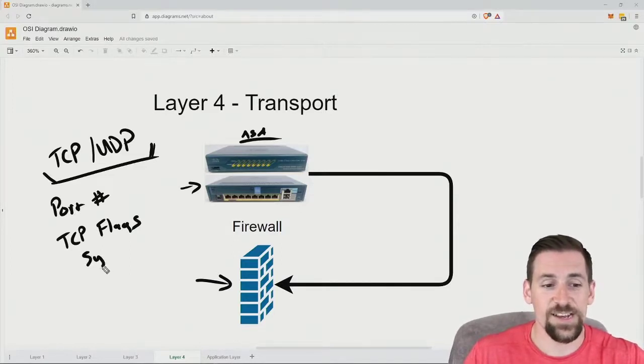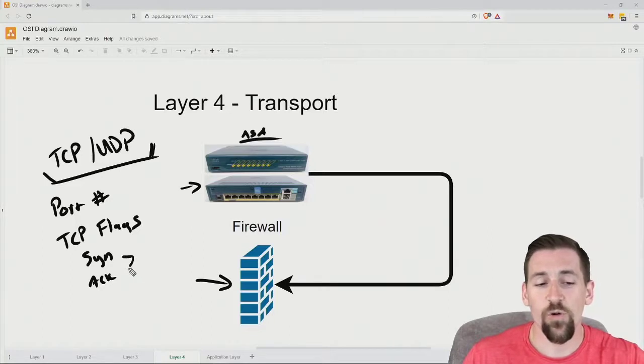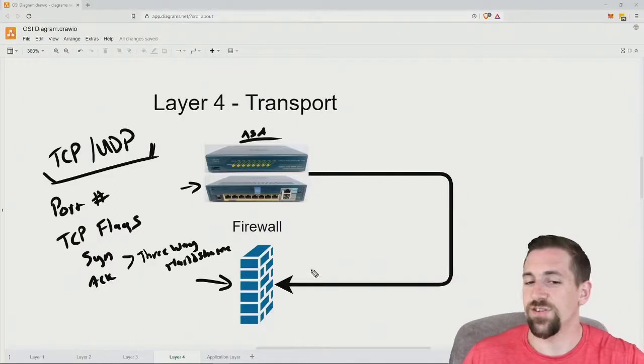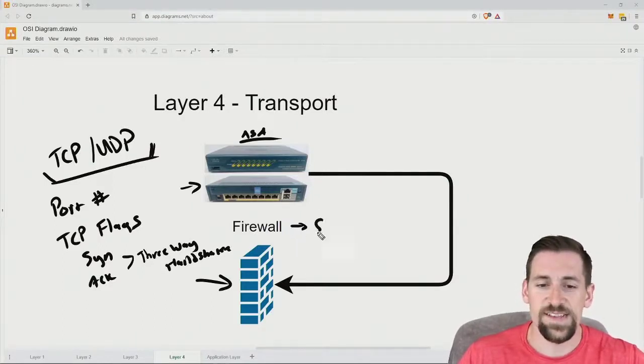Things like synchronization flags, acknowledgement flags. Looking for something like a three-way handshake. What I'm describing to you is a specific firewall type. It's known as a stateful firewall.